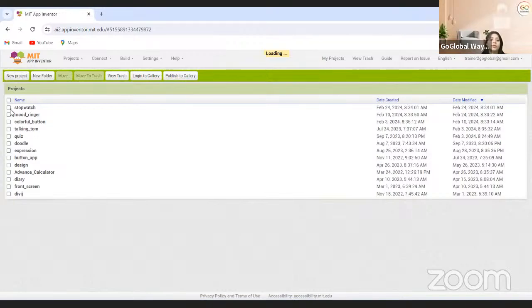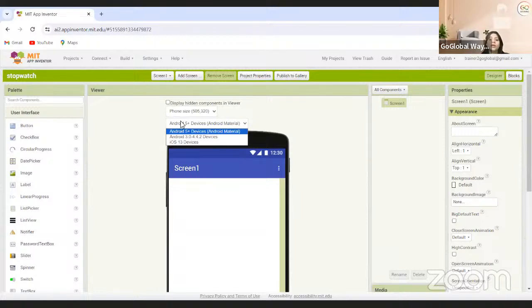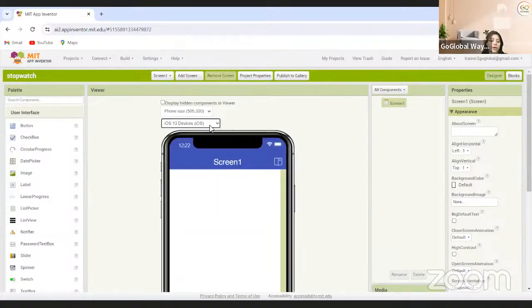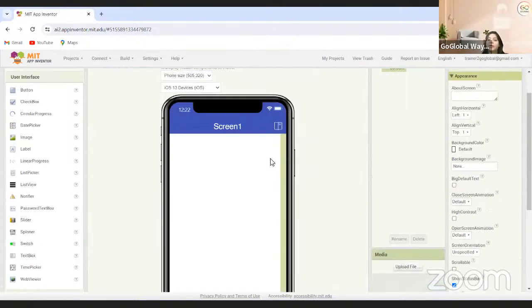So I'll just click on this one. Okay. So here you can see according to your device. So I have an iOS device, okay? And according to this device, I open phone size, it's fine. So this is my device size. You can open according to your device.